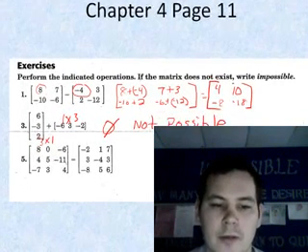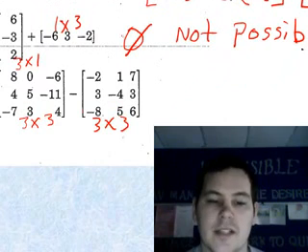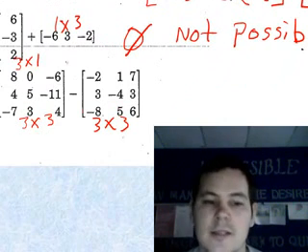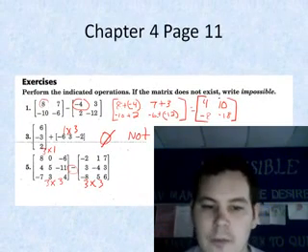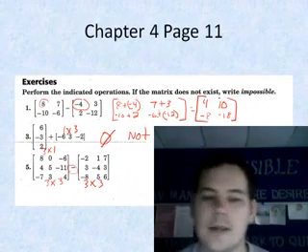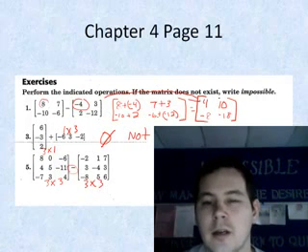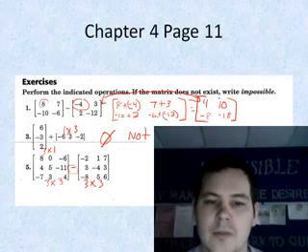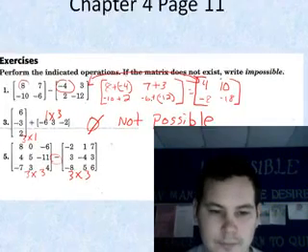Number 5 is a 3 by 3 for the first one and a 3 by 3 for the second one. So with these, I'm going to be able to subtract. It's important to remember all my numbers get subtracted. If we write this out step by step, which some of you aren't going to do, you're just going to go from here straight over here, which is fine. But when we're doing subtraction, it gets a little more tricky. If we write this middle step out, it's going to be easier to remember that we're doing subtraction.